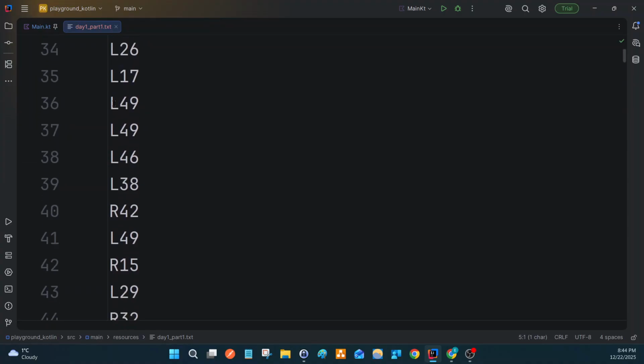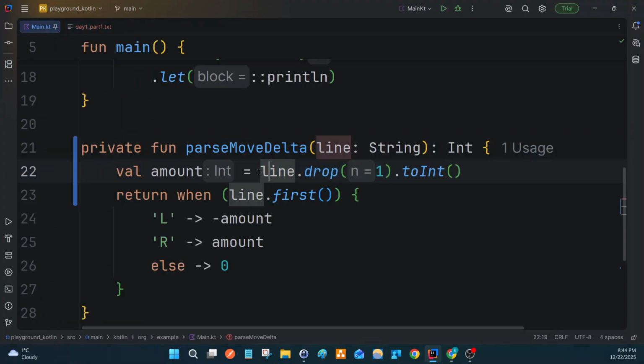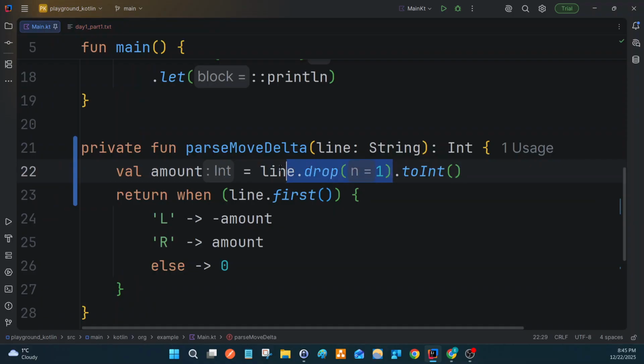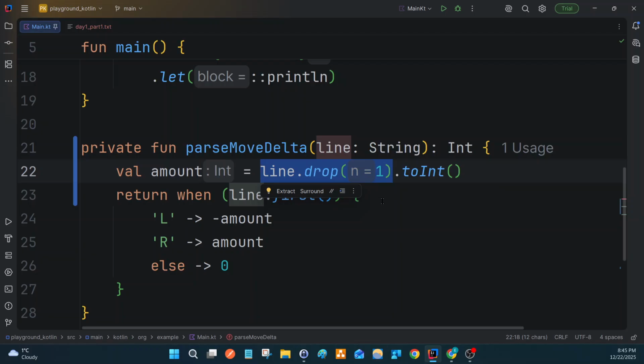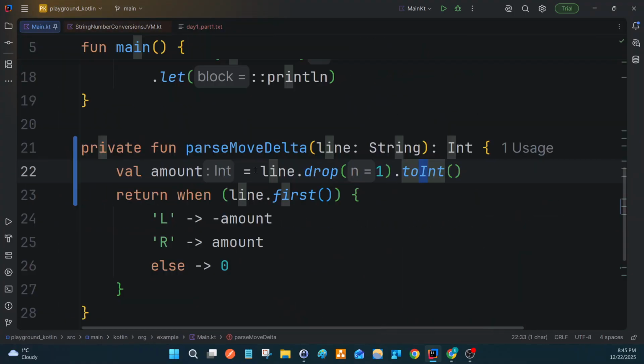You can see that on the first position there will always be some kind of R or L. So here we just drop that part. R or L dropped, we end up with the number itself. So this expression returns a string which actually contains a number parsable absolutely safely. And here we just do toInt, to parse that into an int variable.